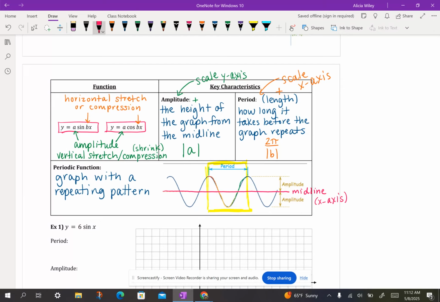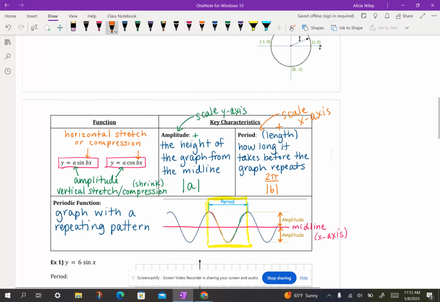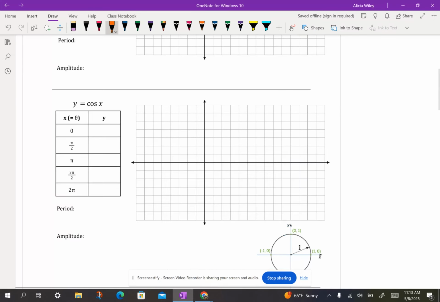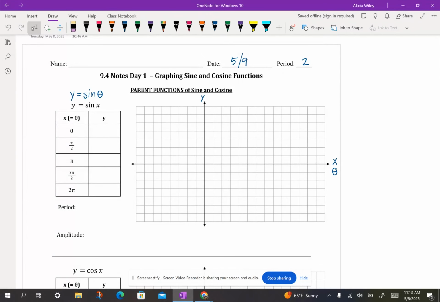And our amplitude is this height that is above the midline, and then that same height below the midline. So if I say my amplitude is 1, that means that from the midline I should go up 1 and down 1 with the graph. So this is just some general vocabulary about our trig function graphs for sine and cosine. When doing these problems, the first thing that you want to identify is the period and the amplitude so that you can scale your graph.